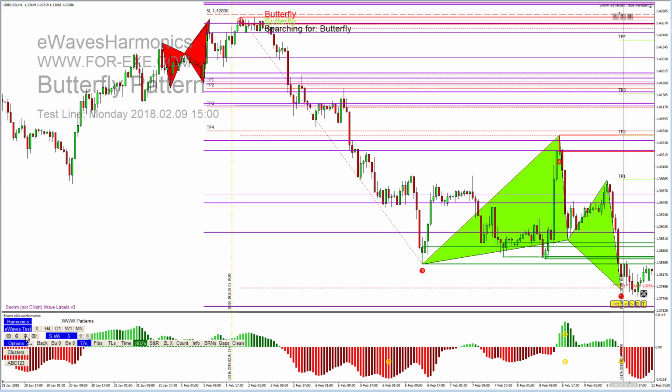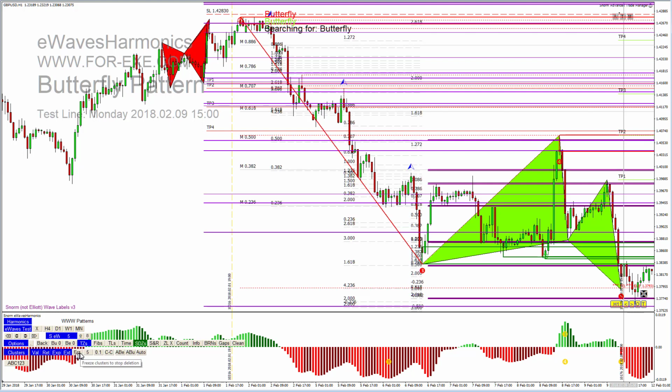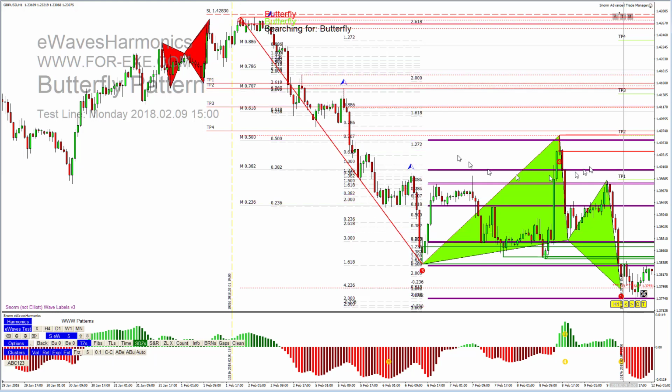And we've got that one there, so let's get rid of the old clusters again, and we will treat it again as if we'd identified the pattern here, the C, and we're looking to see if we can get some projection down to there.